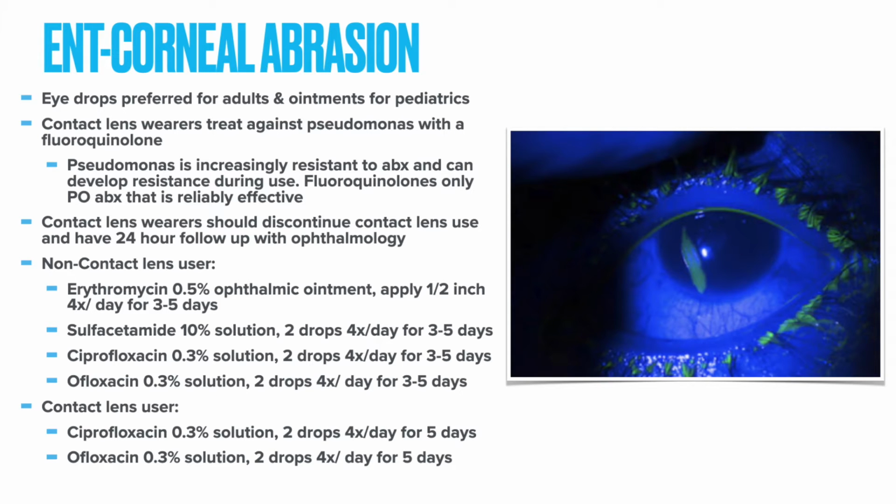So in office, with the use of tetracaine, which is like a numbing eye drop, fluorescein stain to stain the eye, and then a slit lamp, which is essentially like a black light, you will be able to diagnose these corneal abrasions. And there's a picture here that shows it really nicely. The fluorescein stain will congregate basically at the abrasion and will light up just like that, making it really easy to see.